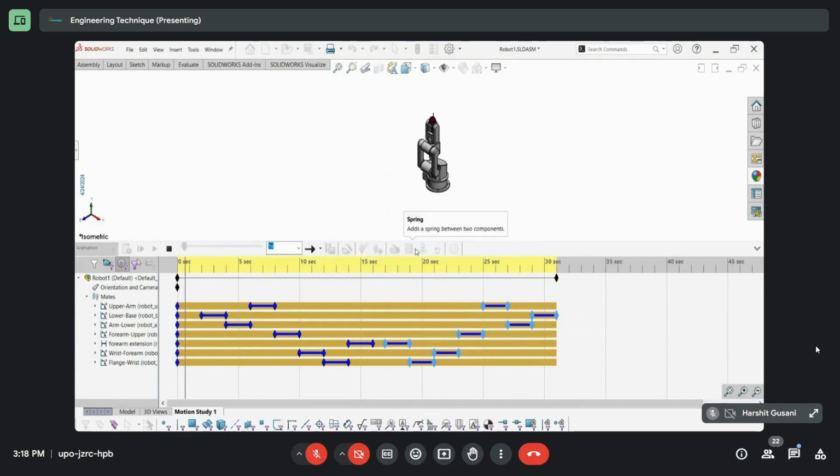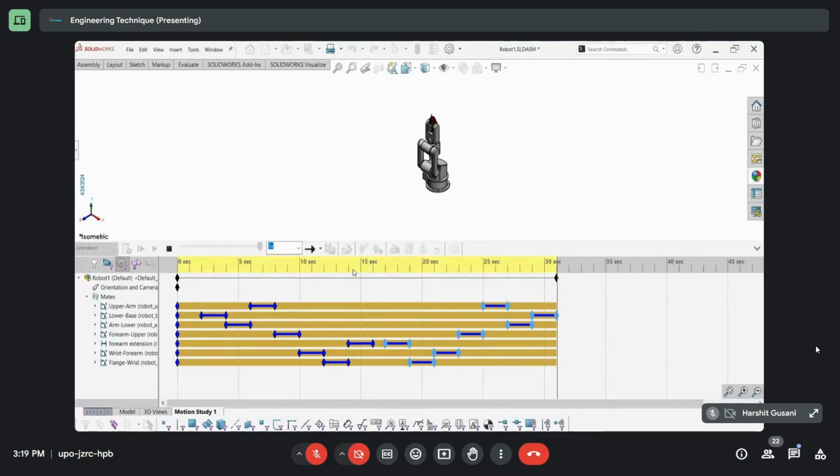As I said before, after exporting the animation, it will calculate the study again to recalculate all the mates and requirements of the animation. So in SolidWorks, you can also create a motion study just like a mate controller. You don't have to put the values in the animation. You just have to create the mate controller and export it directly into the animation.